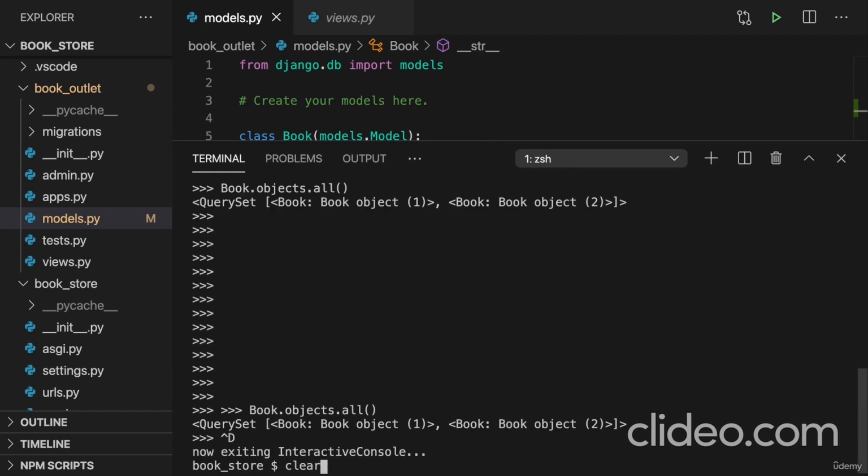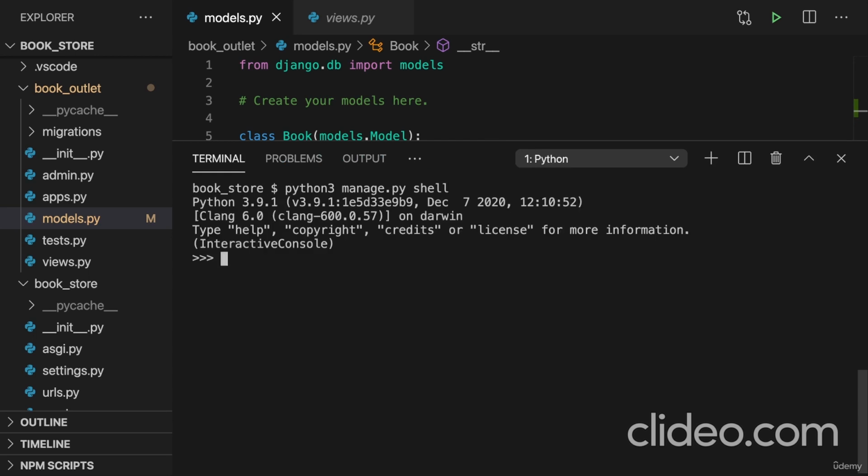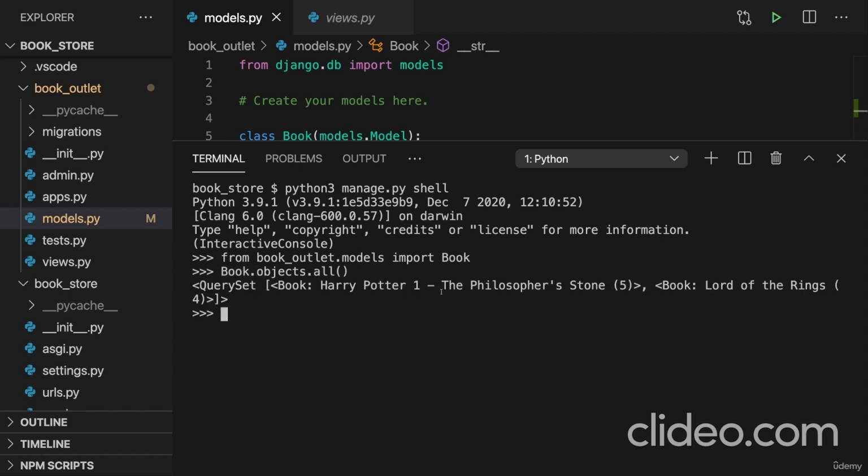With that, if I quit that shell, and then restart it, and then again import from book_outlet.models, so from there we import Book, and that should be models. And now, again, we can use Book.objects.all, and now we have that more readable output.